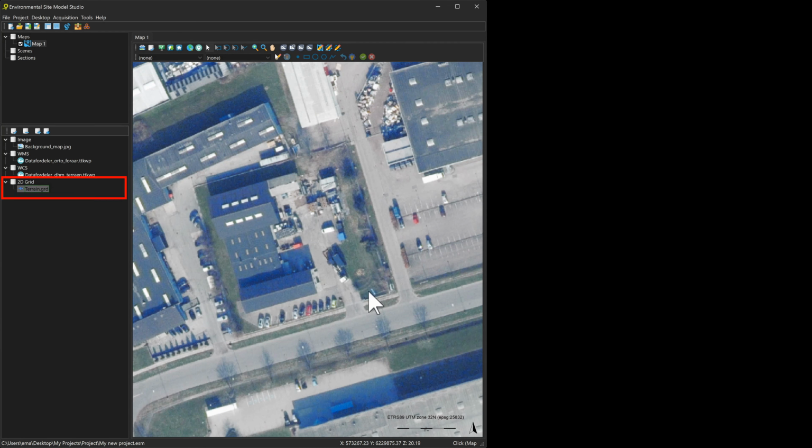We see that the terrain grid model is now highlighted green, indicating that this specific 2D grid is activated as a terrain model. If you followed all of the steps correctly, you should see the z-coordinate at the bottom of the map window when the cursor is moving. That means that we applied the terrain grid correctly.